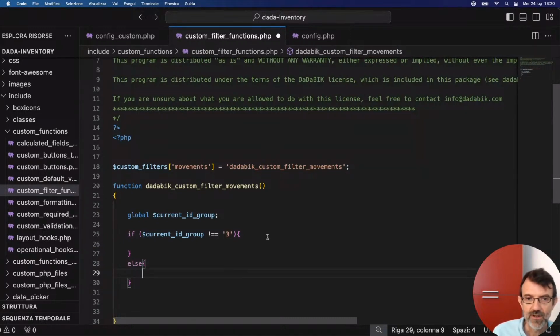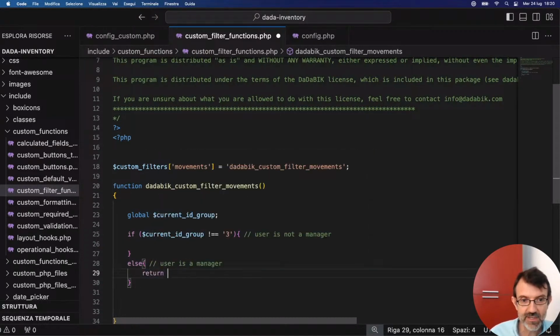Okay? So here, user is not a manager. User is a manager. So if the user is a manager, then the user can see everything. So we need to use a little trick to say don't add anything as a filter, because this function always needs to return a filter rule.